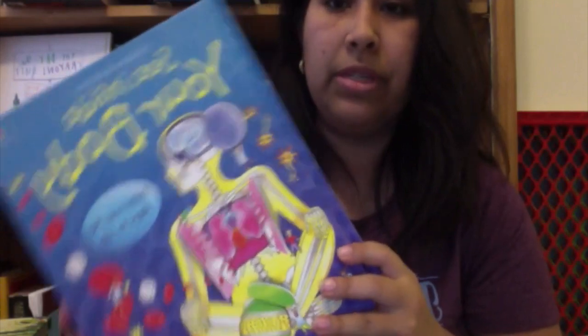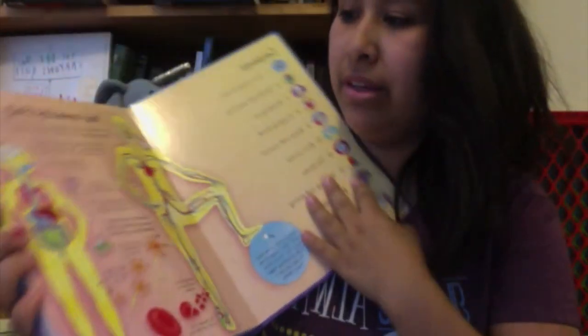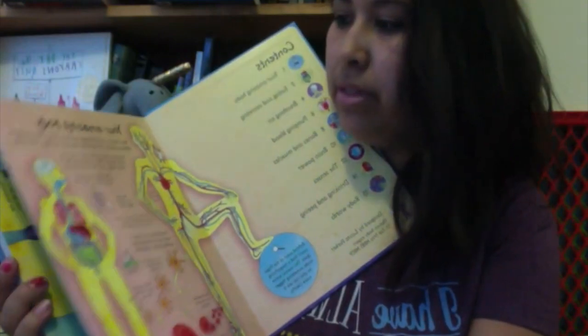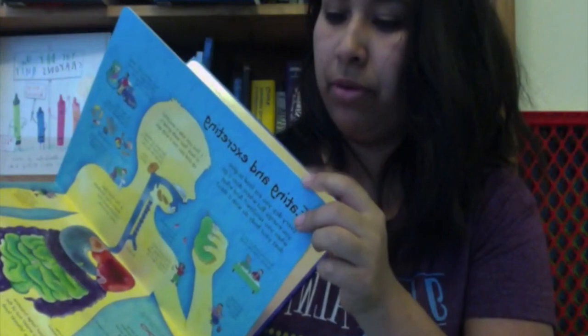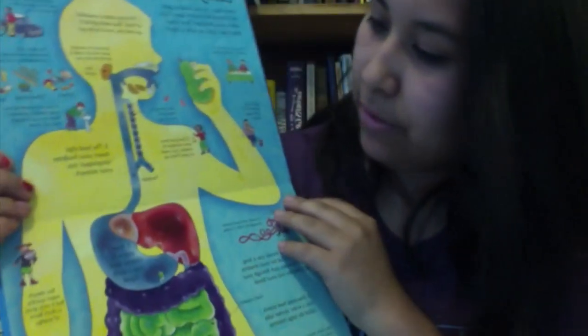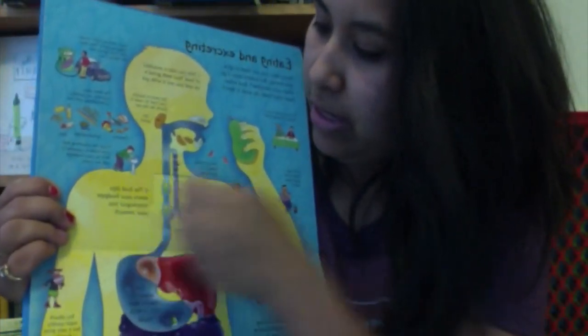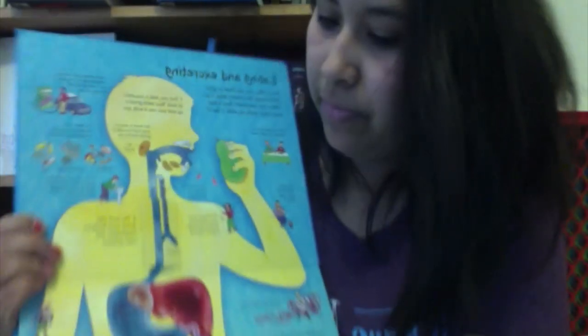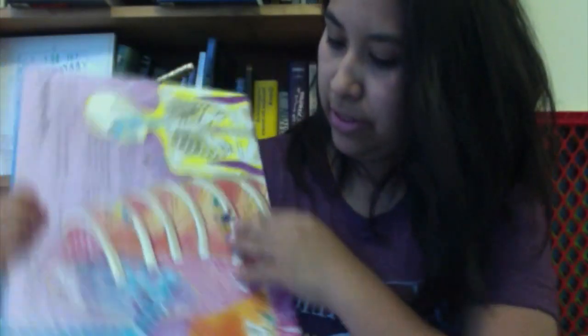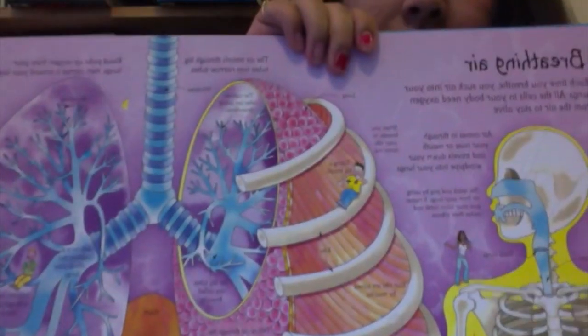This is one of our most popular books too — See Inside Your Body. These are really, really cool lift-the-flap books with really sturdy pages, not quite a board book but like cardboard. It has all these little flaps where you open it and it shows you things like food going down the food pipe. It has all the systems, and it's really nice all around to learn about how your body works.